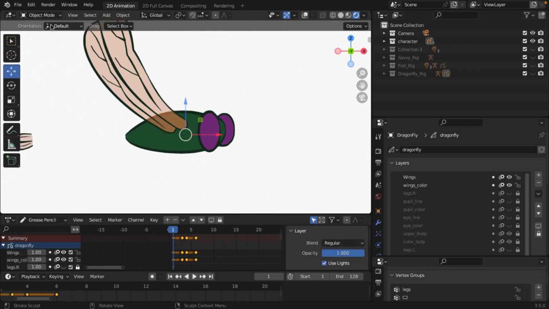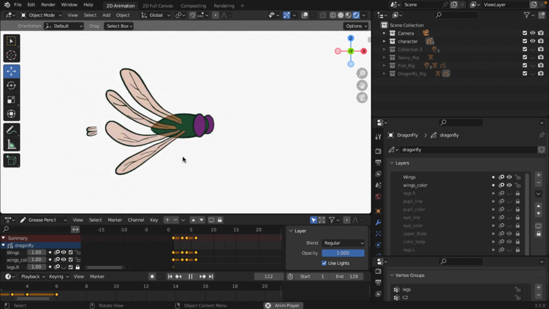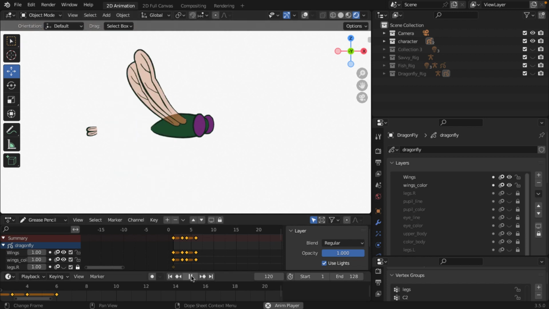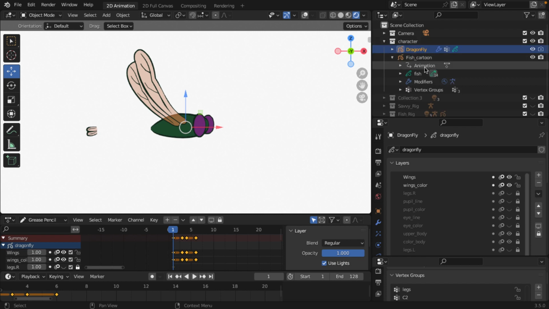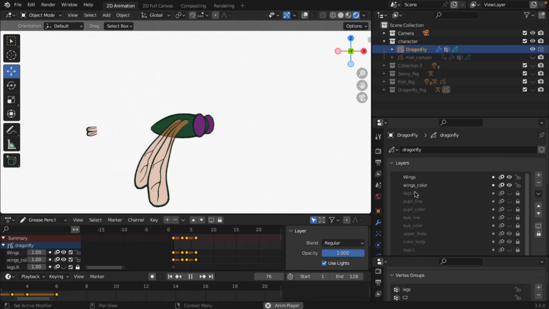Let's go to object mode. That's good. Okay, we can see this character, so let's hide this one. We don't want to see that one. And this is good.